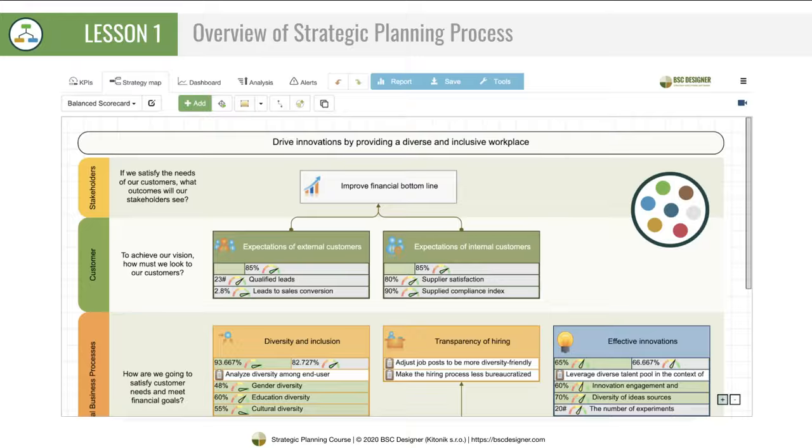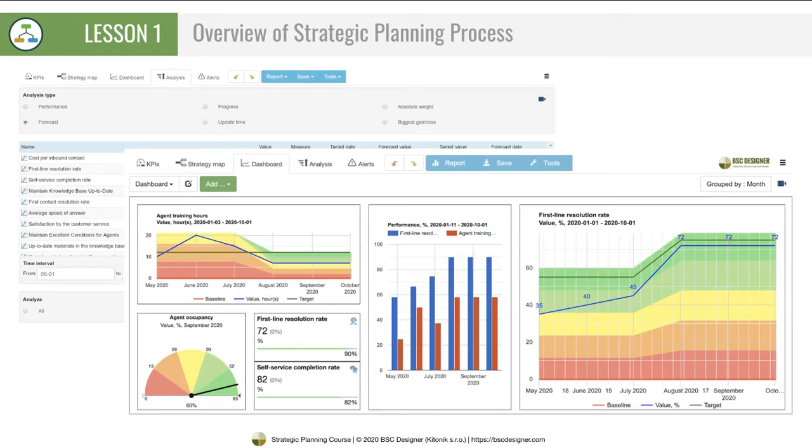Step 4 of the diagram, cascading. The software allows you to connect different scorecards by business goals and KPIs. Finally, step 5 of the diagram is execution. In this case, the software helps your team to be more productive by validating achievements with KPIs, generating performance reports, analyzing performance data, and finding interesting trends.